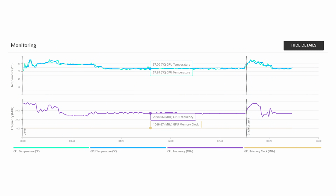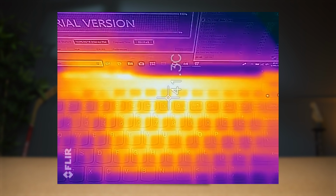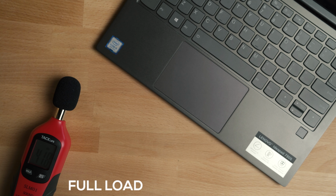Heat management is also fantastic on this laptop. Because it's using the latest generation of Whiskey Lake processors, the U series, you're getting great efficiency, a low TDP, and good heat management. The surface temperatures never really surpass 46 degrees Celsius. Fan noise is pretty good. I wouldn't say it's exceptional. When this thing is idle, you can hear the fans spinning. They're not super loud, but if you're in a quiet library, it might be annoying. When it is under full load, they are more noticeable, but not to the point where it's going to drive you crazy.